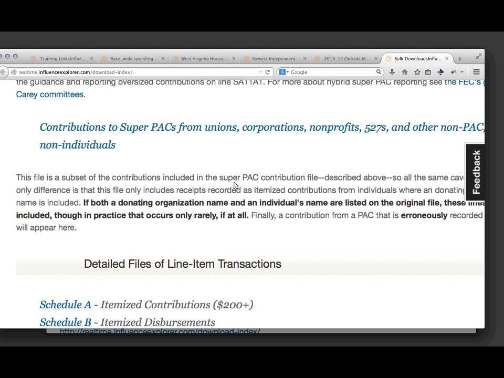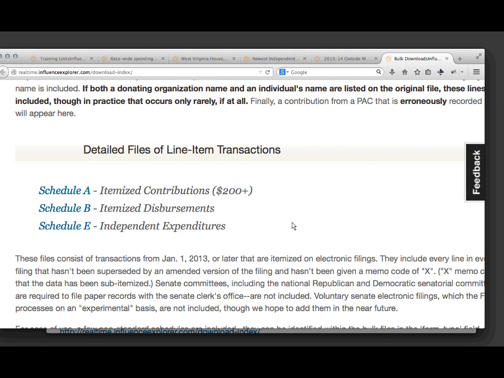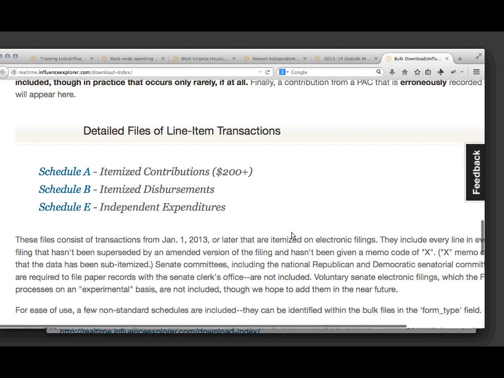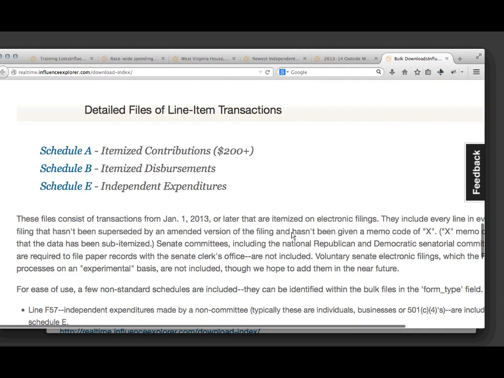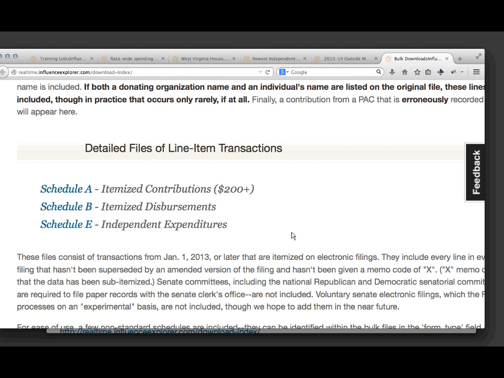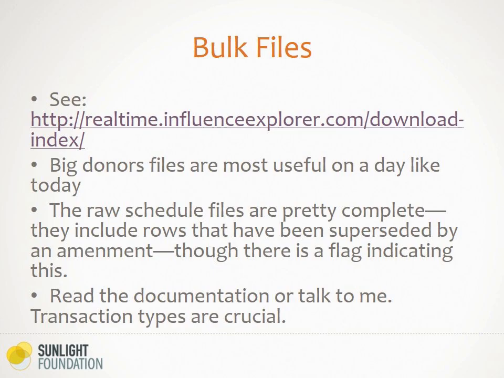But certainly there are interesting details about who's giving. Finally, we provide these giant files, which are complete listings of contributions to the cycle, complete listings of disbursements, complete listings of independent expenditures. There's some fine print to be gone through, and if you're interested in using those, please give me a call. We call this site real time, but what it also functions as, for me at least, is a way of downloading every piece of data that we can find from the FEC. And there's more data available that we haven't listed here just because it's arcane or hard to work with. But if that's something you are interested in getting into, please do give us a call or send us an email.